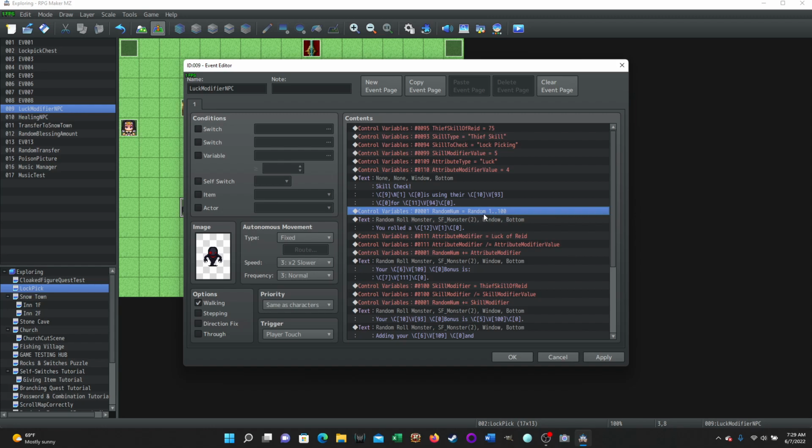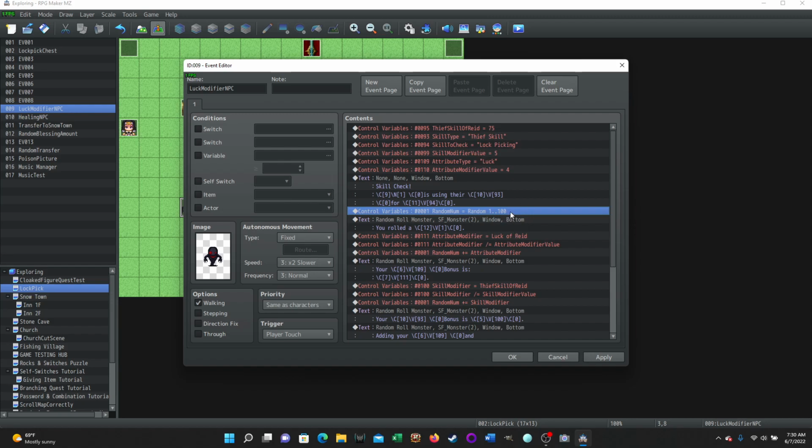Then we're going to randomly roll. Up at the top here, we set up the values that we needed. So when we actually do our skill check, we're just rolling a random number between 1 and 100. So variable 1, random number, equals random 1 to 100. And you can do this any way you want. If it's a traditional D&D style, you'd do a roll of 1 to 20, and then your modifiers would be much, much smaller, right?